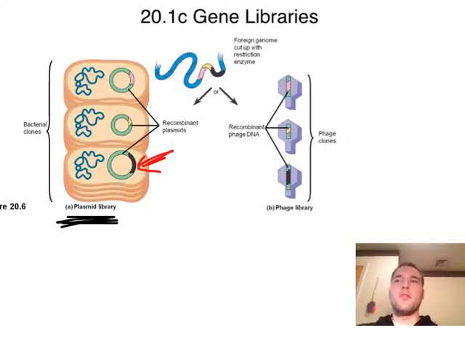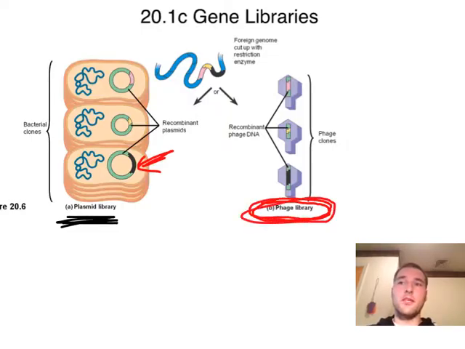So that's the one. There's another one called a Phage Library, and you can read about it, I'm not going to get into the details of it, but essentially it's taking a segment of human DNA and putting it into the DNA of a virus. Okay, and they can do that in a dish. Take viral DNA, chop it open, and human DNA that's been chopped as well, and put it into the viral DNA. And then if they put it into a dish with all of the proteins for the viruses, it'll self-assemble into a new phage or a new virus. Then they can go through identifying which genes were in which. But anyway, that's a phage library.